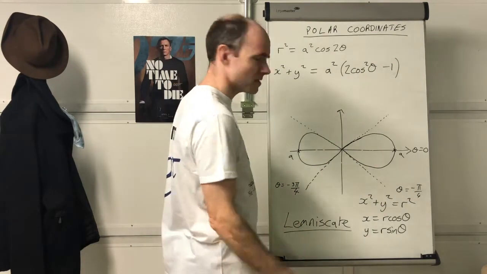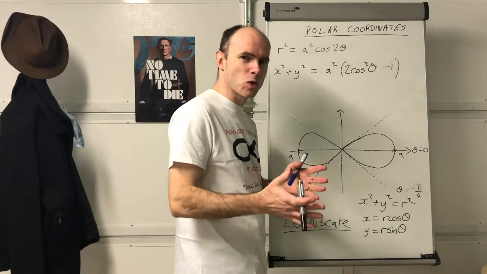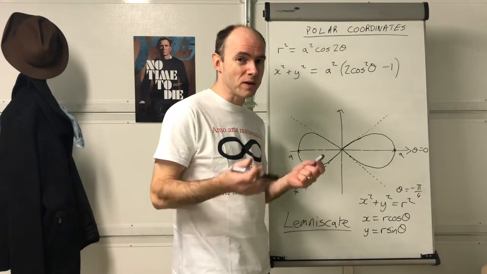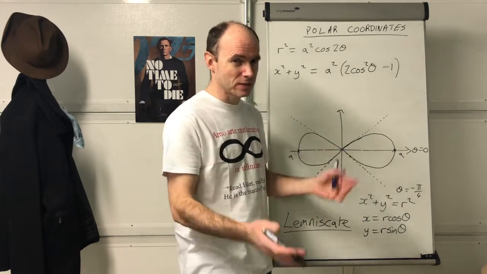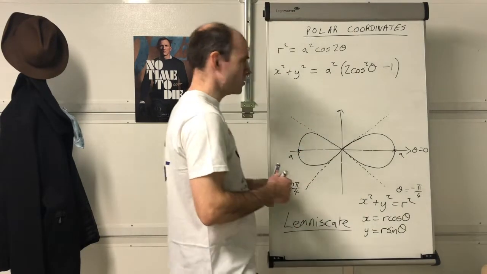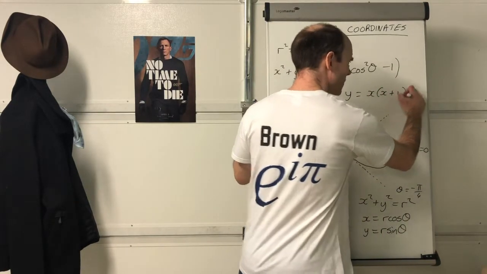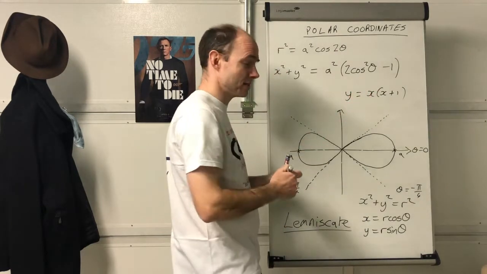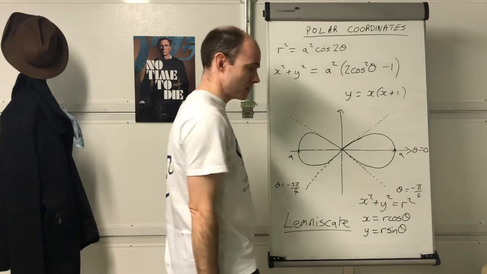Pause the video maybe, there's a reason. Generally when you're dealing with Cartesian equations, it's nice if you've got just one y variable, and it doesn't matter how many x variables we've got, does it? For example, you might have something simple like y equals x times x plus 1. We don't care that there are 2 x's there, but we would care if there were 2 y's. So the reason I've gone for that one is because I'd rather use the substitution for x.